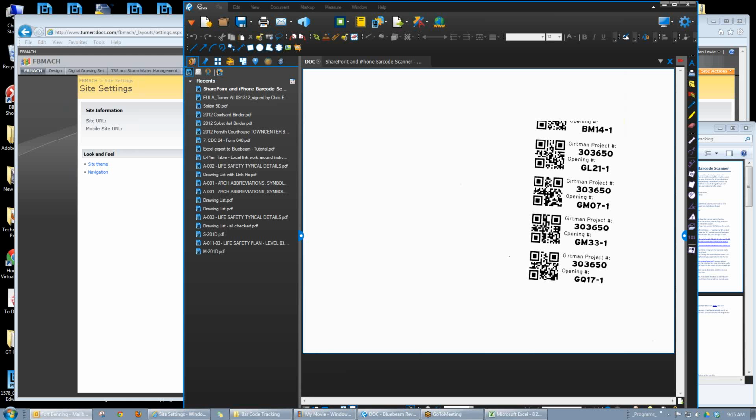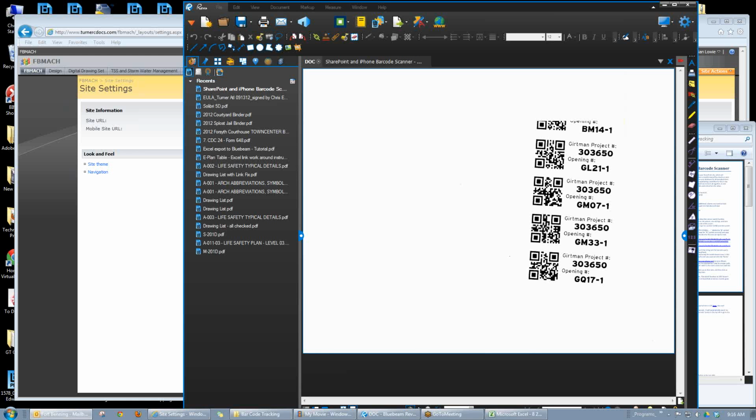Okay, and right now it's not indexed yet, so it's not showing up on the list. So it will show up on the list. I don't know at what point it'll show up on the list, if it'll show up first or last or what. But you would get to click on that item, and then it would bring it to you. Okay? And I'll do one on my barcode real quick to show you what it's going to look like afterwards. So it searches all of SharePoint. It does not just search the area that we want it to search. Yeah, it searches the website that we told it to, and the website we told it to is your entire SharePoint website.